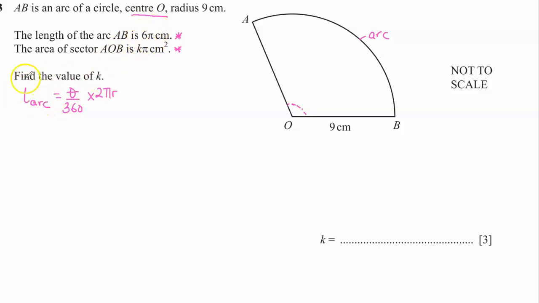So the left-hand side is going to be 6π equal to—now we have no idea what the angle is, so this is just going to remain as θ over 360 times... We also have, we are not told to substitute any value for π, so π is just going to remain as π. But we have a value for the radius, r is the radius and that's 9 centimeters, so this is going to be 9.